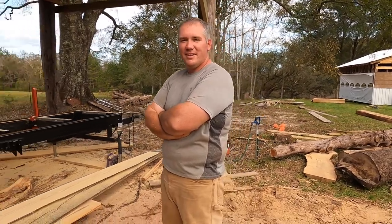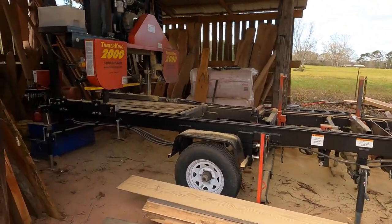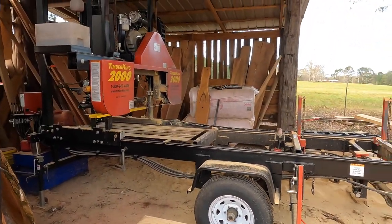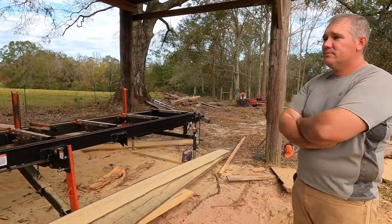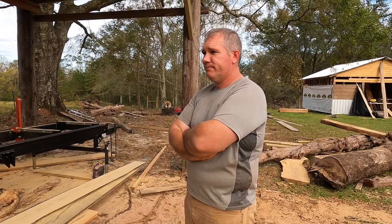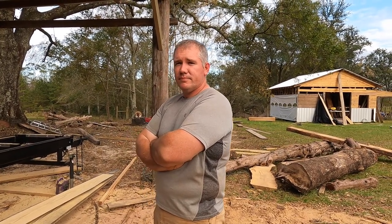But like you said, this is a true production sawmill. Yes, anybody in their backyard can own this, because obviously they'll sell one to anybody. Mm-hmm. But this is a pretty high-end mill. Have you had different mills besides this one?